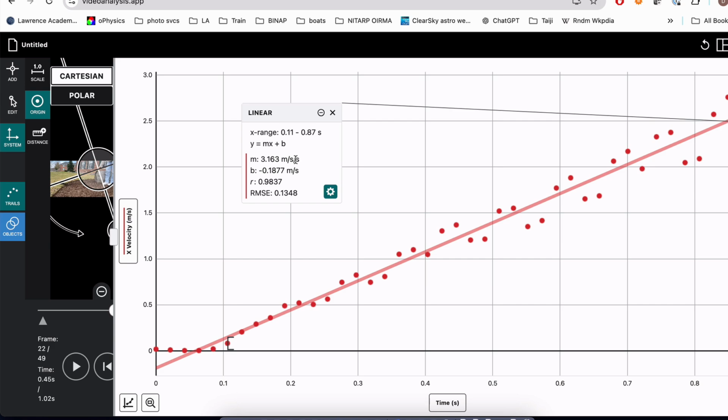One other quick thing. If you're measuring something that is falling and you're like, oh, it's falling straight down, you don't know for sure whether your camera was held exactly vertically. So it is a really good idea to align one of your axes with the path of your object so that your object stays all in the X or all in the Y. It's just going to make your life a lot easier. Okie doke, try that.